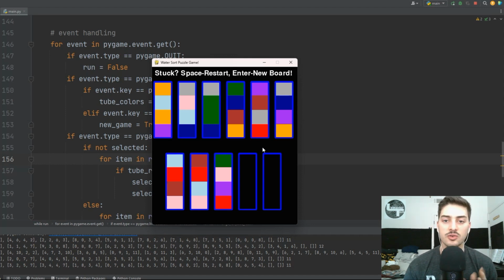My suggestion to you would be if you want to take this an extra mile, you could implement a scoring system where you get a total number of points for every level that you complete, or every time you fill a tube with 4 of one color, you get a certain number of points. You could save score to an external file. You could ask a user for a username and then keep track of what user has beaten the most levels, things like that.